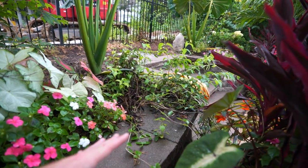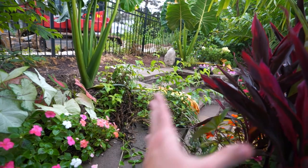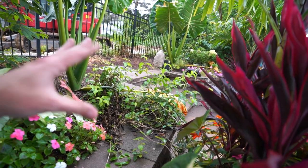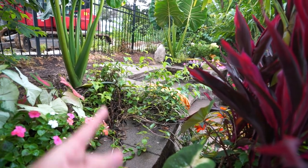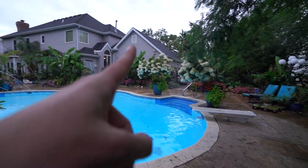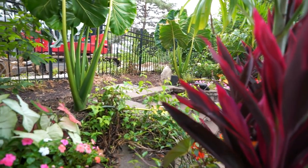Still pulling up honeysuckle from this area. I used to have the Major Wheeler honeysuckle on each side of the staircase right here that went over an arbor that just kept falling apart over the years. So I said, forget it, got rid of it, dug the honeysuckle up, moved that down there so it's growing up part of the fence. Not gonna do much this year, but next year that will look nice.